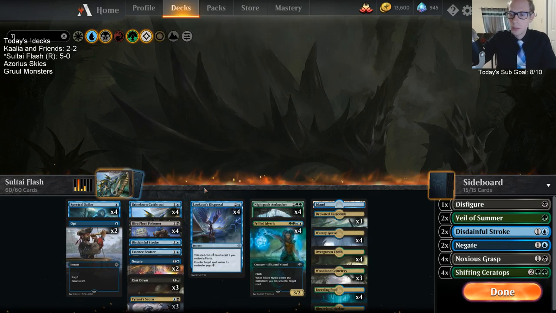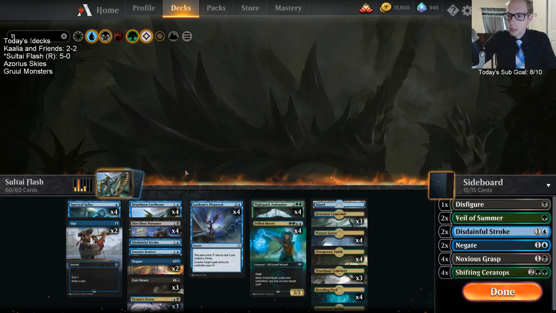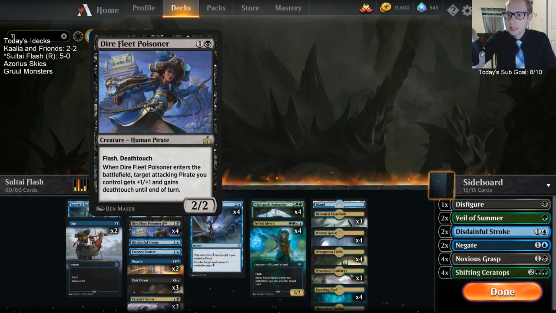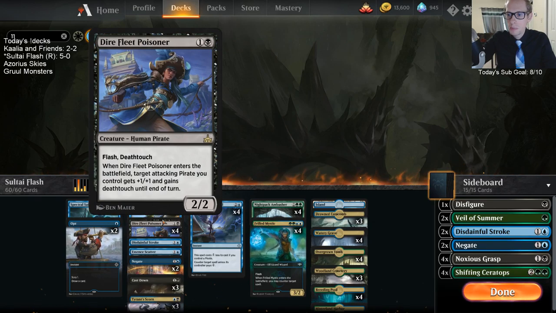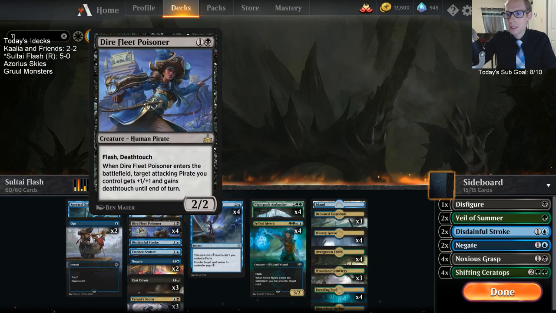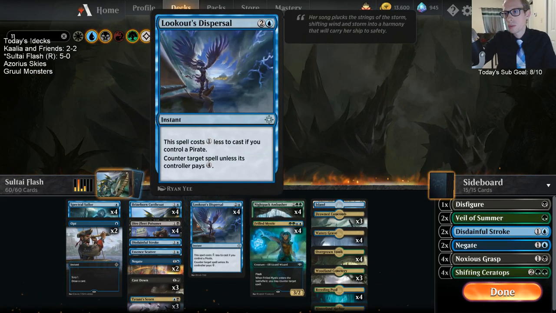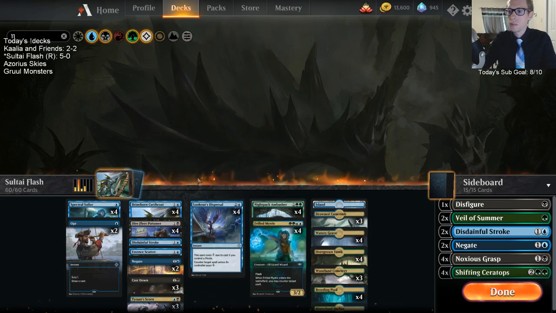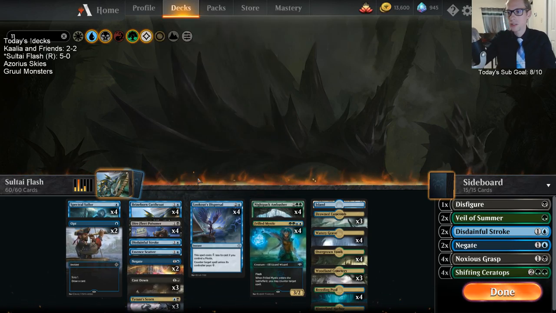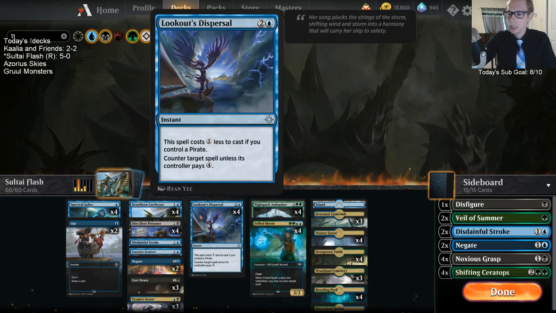Yeah, Poisoner was awesome. Really liked it. There's times, not happening very often, but there's times you do that second Poisoner if one of these pirates has death touch. But yeah, having another pirate to turn on Lookout's Dispersal was really good. Lookout's Dispersal was awesome. 2-mana hard counter basically all the time early on in the game. Lookout's Dispersal was really, really good for us.